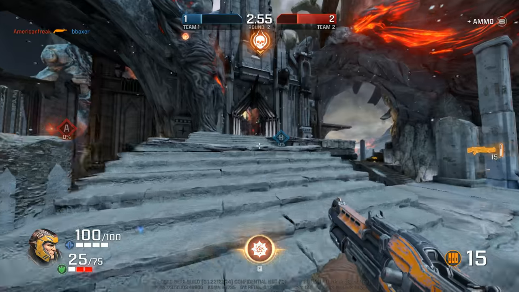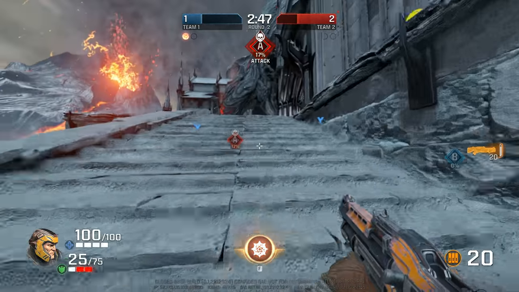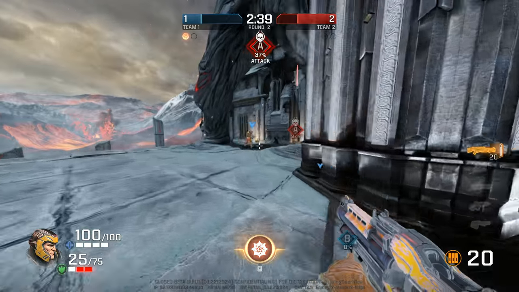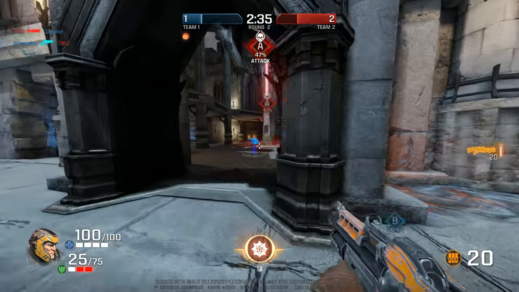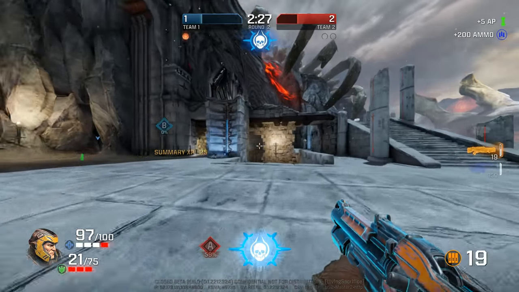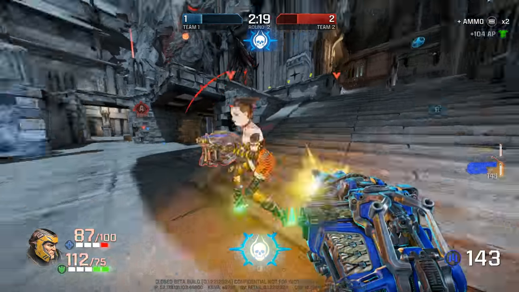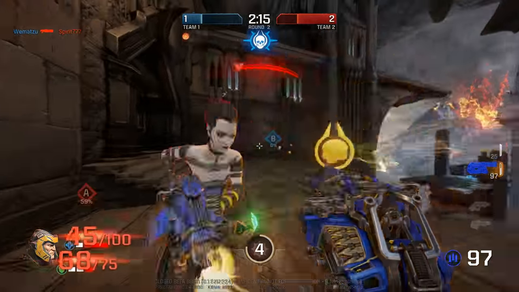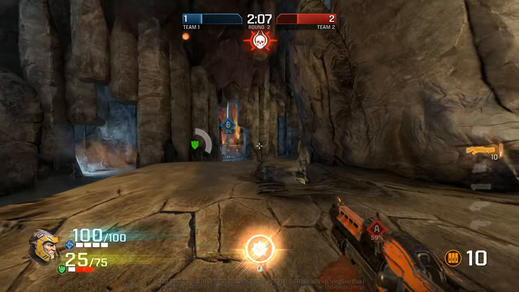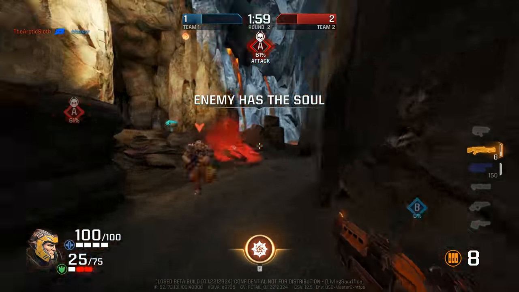Maybe my kingdom's finally come. Attack point A. There's no weapons. There's no weapons. Let's get this double shotgun. Oh, there's nothing there. Oh my gosh. You have the soul. Surrender is not an option. Need weapons. What's this person doing? In our spawn. Attack point A.